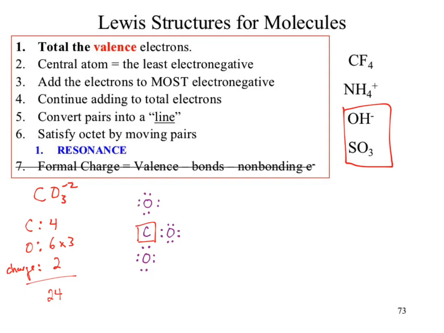How many electrons have I drawn in? I should have 24. I will convert pairs into a line. Whoops. I wrote it really small, so I end up erasing more than I wanted to. There's a line, there's a line, there's a line, which I'm about to erase again. Okay, I think I just heard an uh-oh. What's the uh-oh?